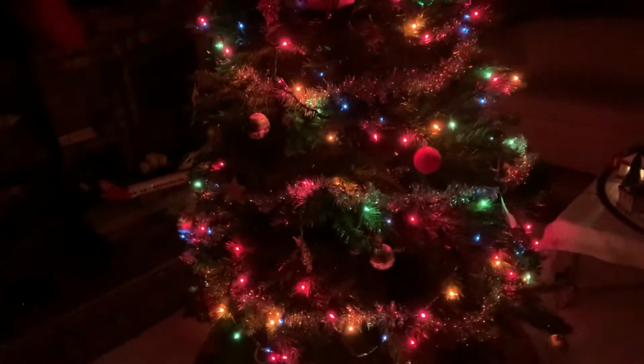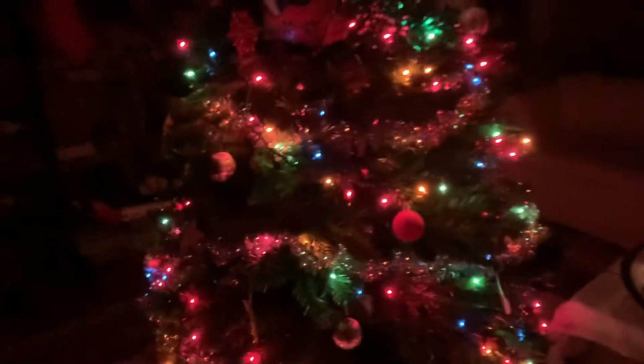Today I'm just gonna show my Christmas setup. Today's Thanksgiving, and we just ate our Thanksgiving dinner, and I set up everything for Christmas today. I, by the way, set up this tree myself. It's one of those artificial ones where you need to put the branches up. It took me about an hour. Then I also made that village and stuff.